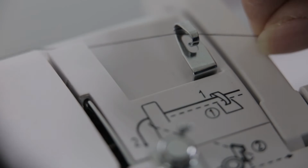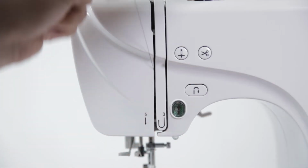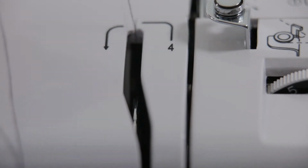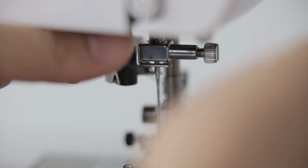Cross over the wire hook and then go through the wire cover. Bypass the take-up lever. Threading through the needle.